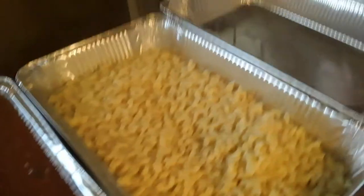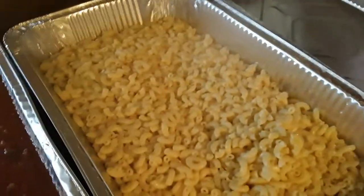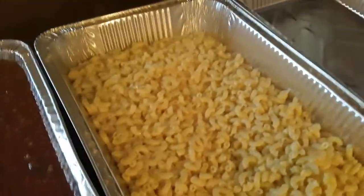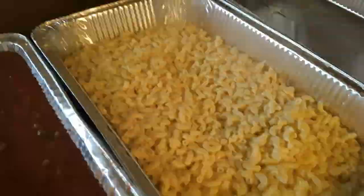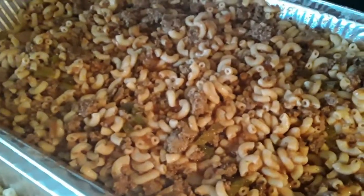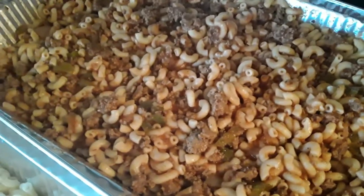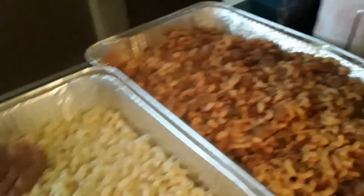There is our sauce and there is our pasta. I just drain — I do not rinse unless I am making macaroni salad. The reason why is the starch on the pasta will help thicken up your sauce. We are going to start saucing this and mixing it together. This is how we feed about 60 to 80 people. It depends on the time and date — tonight being the second weekend of the month, most people have food stamps or checks at the beginning of the month, so they come in to try to stretch their food budgets.